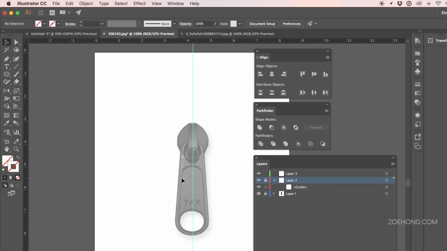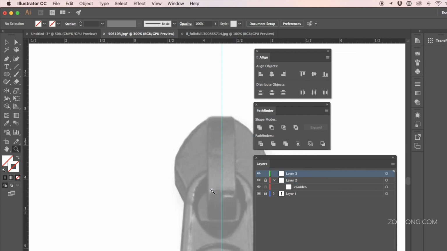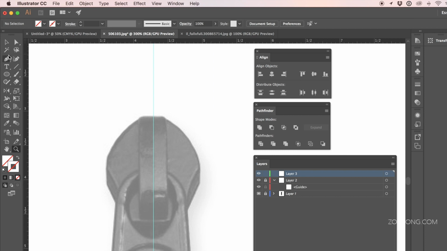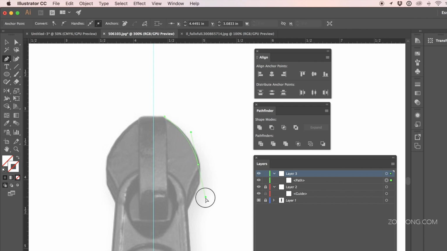We're not touching the guides. We're not touching the template. We're going into this third layer to start drawing. Z for zoom, zoom, zoom, zoom. P for pen tool. And I'm just doing this really quick. Really quick is code for it's gonna look a little messy and I don't care. I know. Click P to end that line.